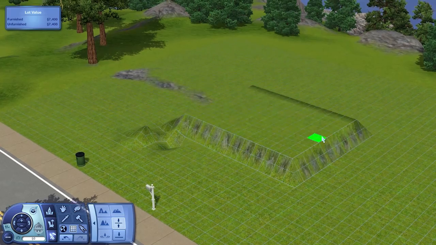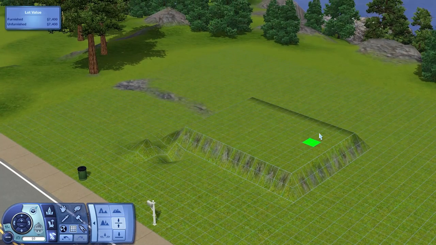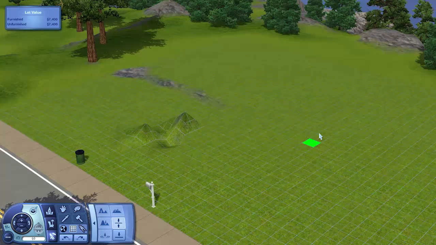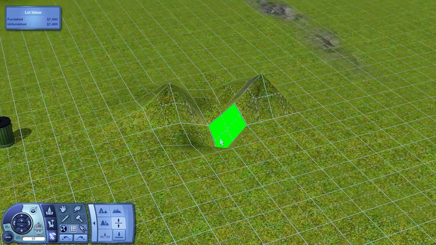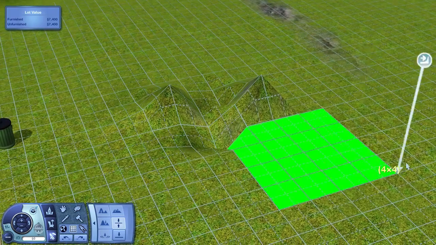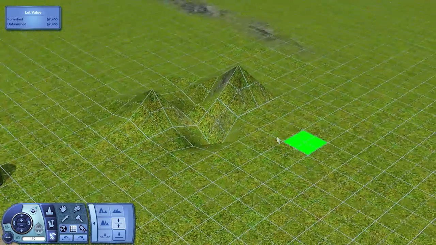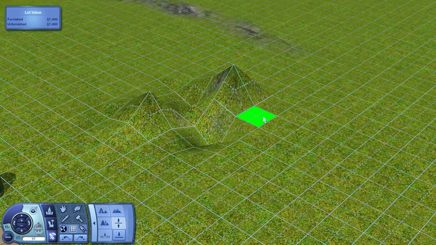So if you're wondering why this isn't flattening the way you want it to, why isn't this tool working? Maybe it's just one of those things that they don't really tell you how it works, but you can see how it works now. It always flattens from the diagonal corner. That is so helpful when you're doing lots of constrained floor elevation work. A lot of the time you can get around without knowing that, but it's a little tip, a little trick that's helpful sometimes to know.